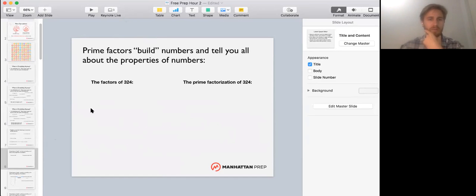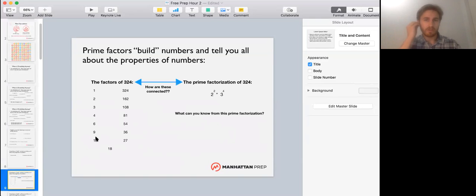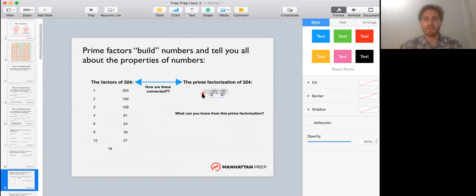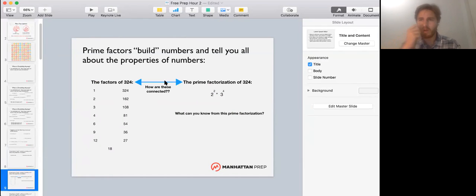Okay, friends, you might be wrestling with the factors of 324. That's probably harder than the prime factorization of 324, but ultimately you'll get a list that looks something like this. You have the factors over here, 1, 324, 2, 162. The prime factorization is 2 squared times 3 to the 4th. Just these two numbers as the prime factors. Well, what does this prime factorization tell you about this number 324? Pretend you were just given 2 squared times 3 to the 4th. What would you know about whatever number it was? It ends up being 324, but what do you know from just the prime factorization?